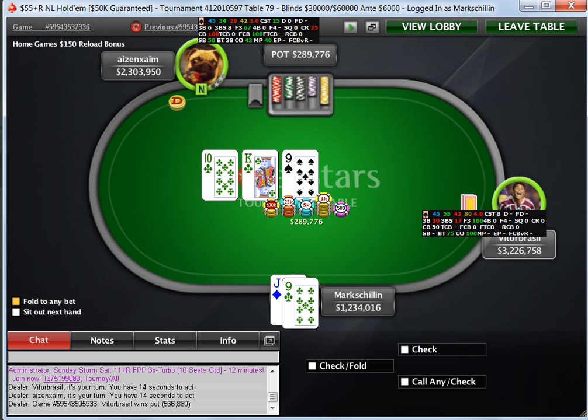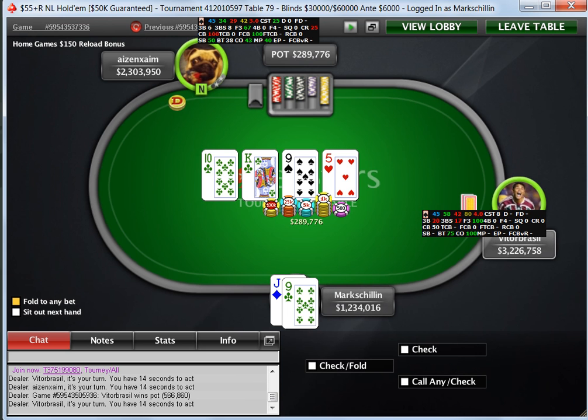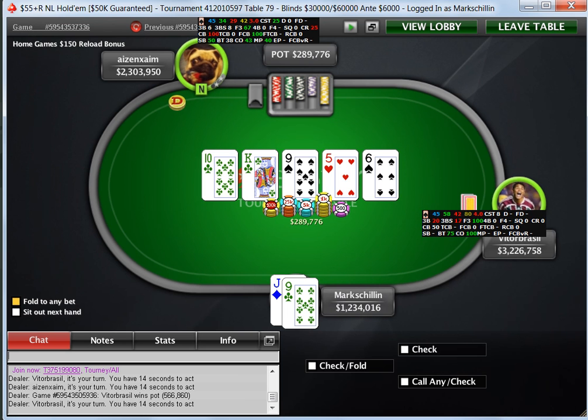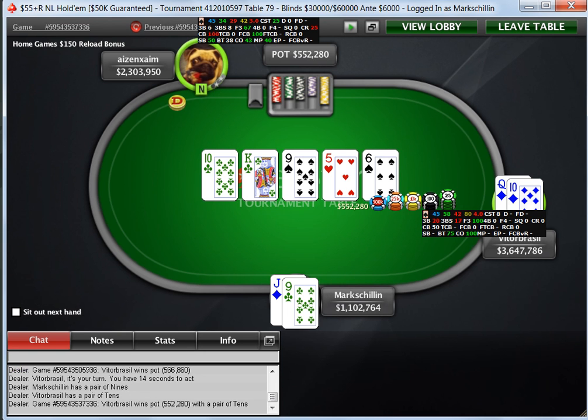Okay, again, this is a spot where I'm going to go ahead and defend my big blind for a small raise with a playable hand in position. You know, I catch a piece of this flop with a pair, bottom pair, and a gut shot. And again, after he checks to me, on this board, he could be checking with showdown value, a hand like ace-10 or ace-9. So I'm in a spot where I don't want to get check raised off my hand. And if I bet and he shoves on me, I'm going to have to fold, and I'm folding away equity plus a pair. So I think it's best just to go ahead and check it down.